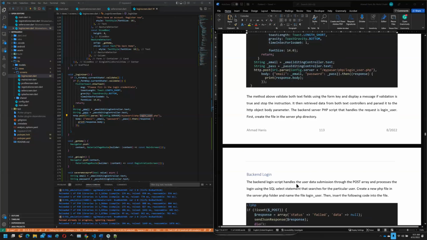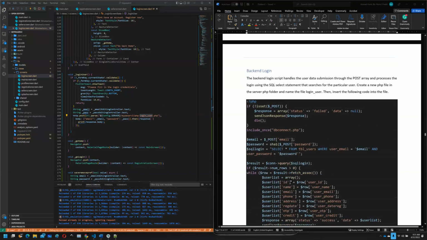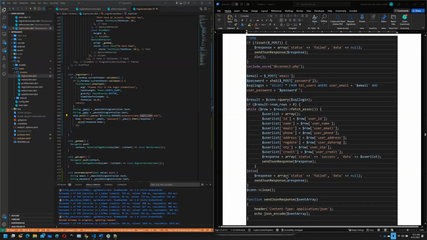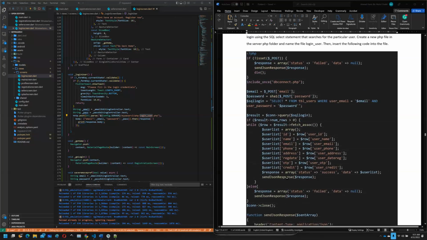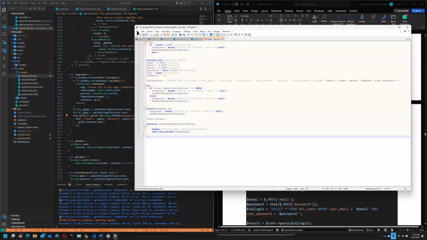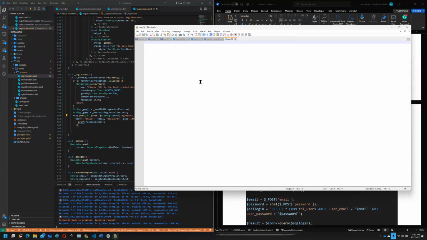script to handle the backend login. So now you can see this is the backend login. But for now, I'm going to use a simple login method without having to pass all this just yet, so that you don't get confused with all this. So I'm going to open this and create a new file. And then here, we're going to create a PHP script.